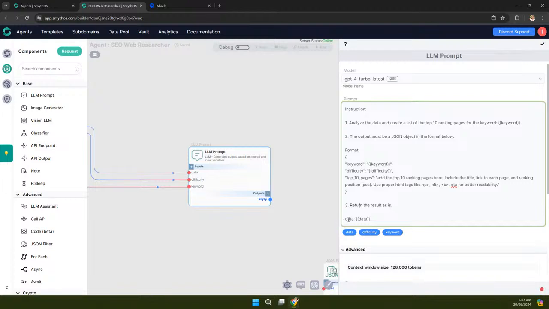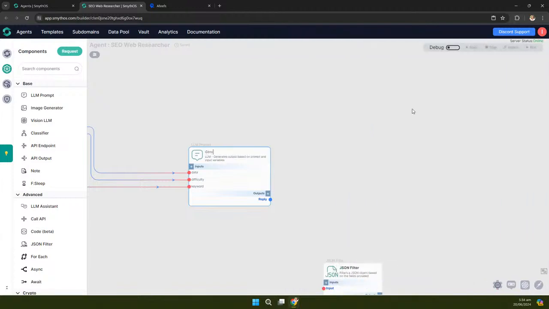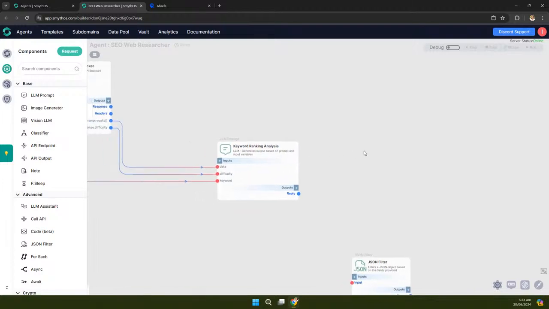Now for data, this one, I've added it here. So the data that the LLM prompt will use or analyze later will be added here. Okay, now I'm gonna save this. And here's the thing, it will continue to generate this title.